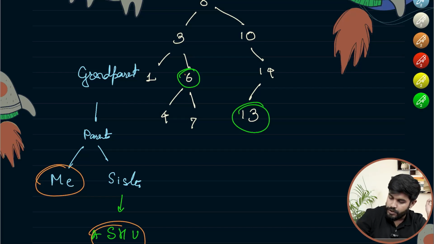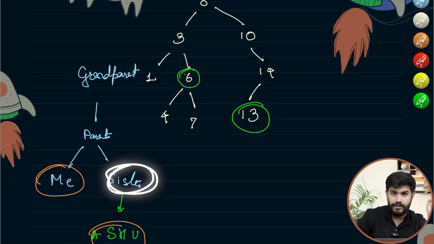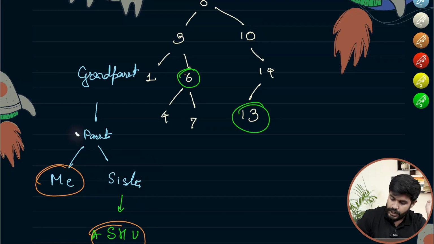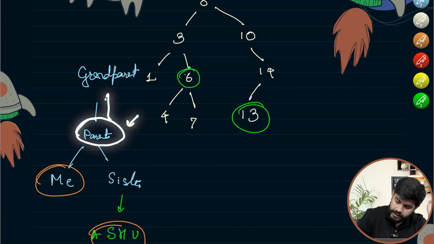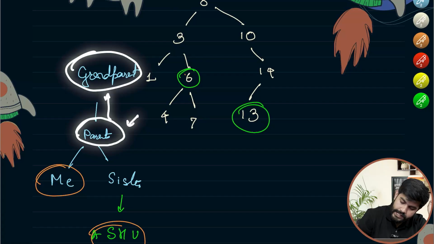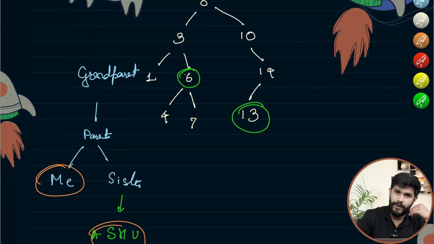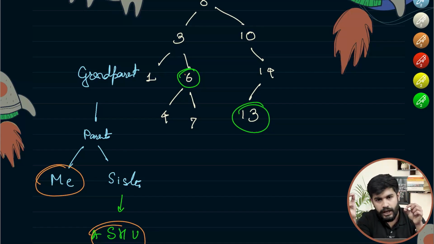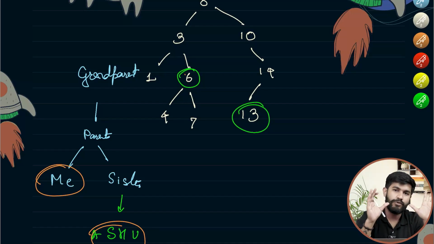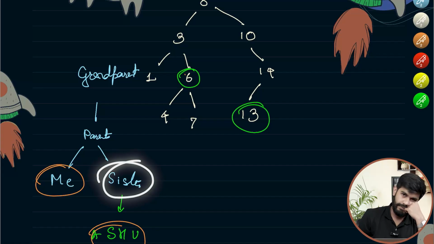So the counting won't start from my sister. The counting would start from my parent because it is the first common ancestor. Then it would be the second common ancestor, then it would go on. So the clear observation is that the counting of 1 to the kth common ancestor would start from common ancestors only. It won't start from my sister.